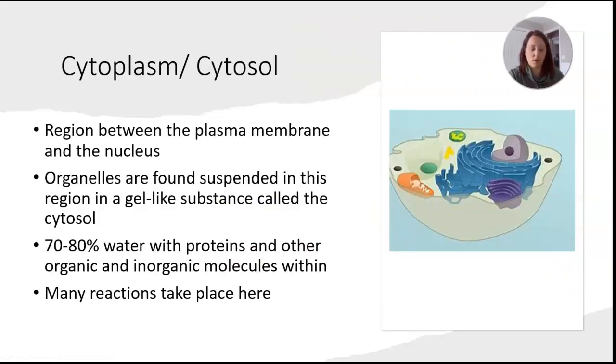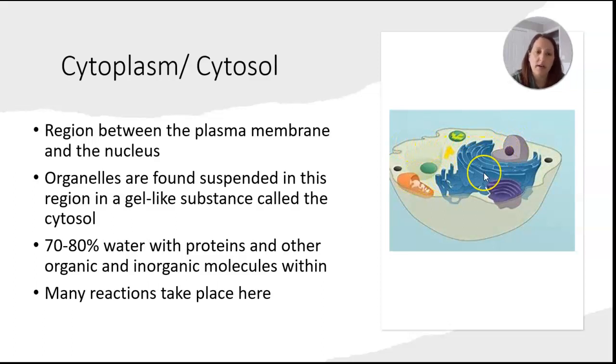Okay, so we're going to go on from the membrane. We're going to go right below it, and we're going to talk about the cytoplasm and the cytosol, which are actually 2 different things, but you can kind of group them into one. So the cytoplasm is the entire region between the plasma membrane and the nuclear envelope. It's that entire space. So in my picture here of the cell, this would be the plasma membrane, right? And here is the nucleus. So it's everything in between, right?